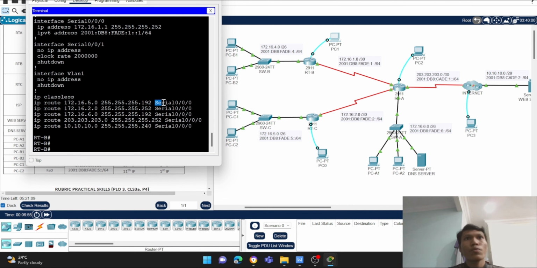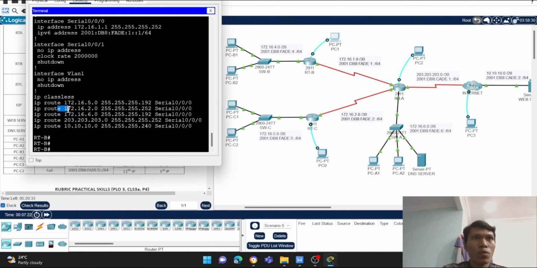For the serial that has been used, we have to configure the exit interface from the RTB router. If you can see, I have done one line of configuration for this network. So we have to assign the other networks, 1, 2, 3, 4 and 5, by using this exit interface.